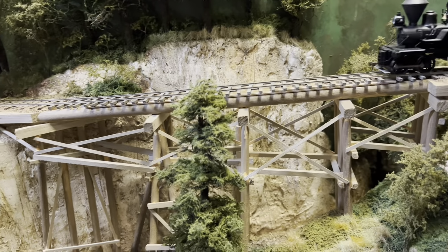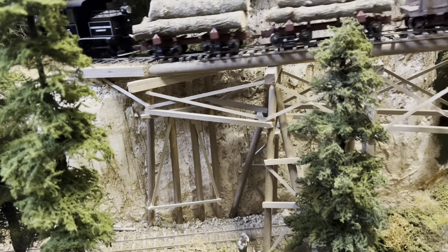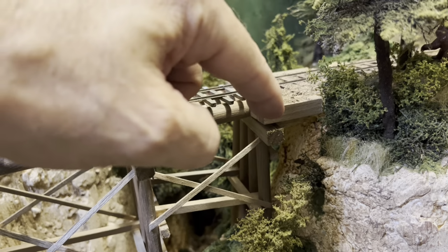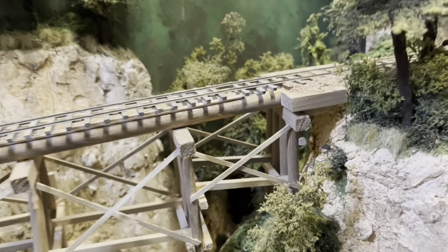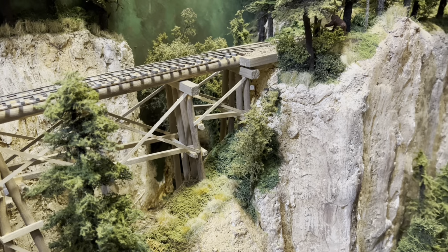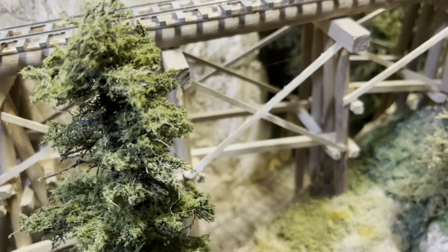Adding the trestle in place, this was a fun build. Having to do it in place, if I do it again, I would make sure I was back a little farther, because I had to make it look like they build out a base on here and there to hide the plywood that the track is on. So, kind of an oops on my part, but still kind of effective, where they added more decking to make it a little more robust before it goes up and over the lower tracks.